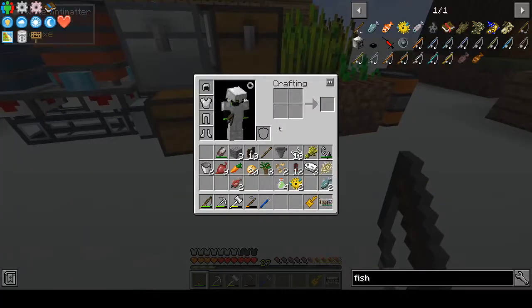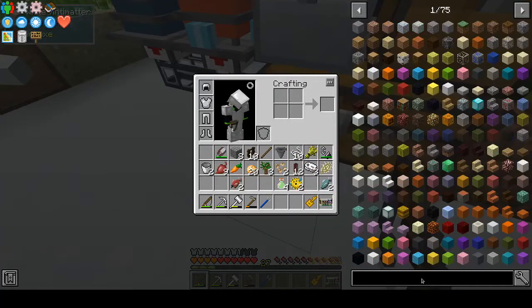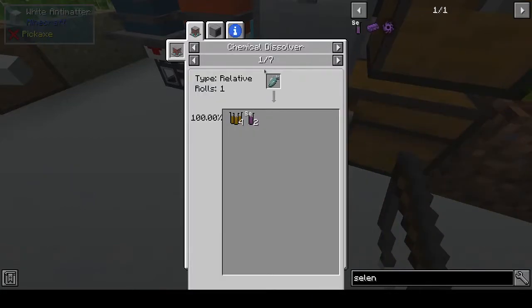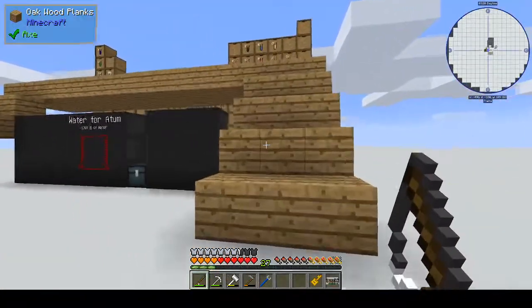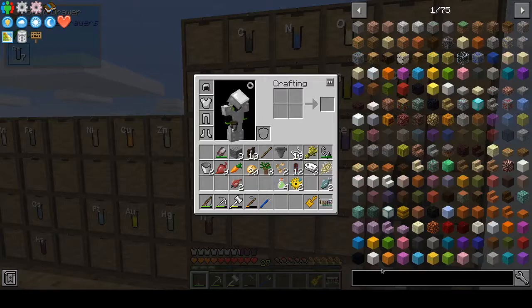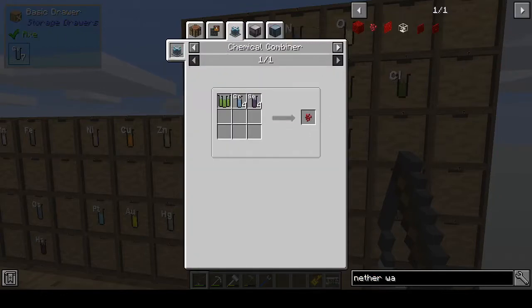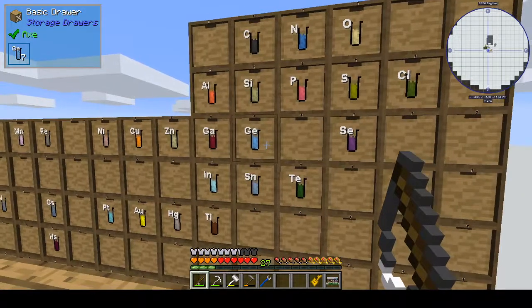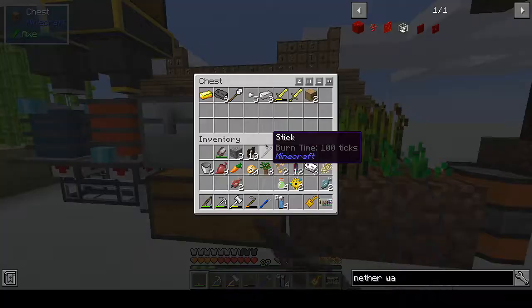Okay, so I've gone ahead and done some extra fishing, and we now have selenium, and it occurred to me that one of the sources for selenium is actually going to be nether wart. So nether wart, we can make with germanium and cellulose, and I do not know if we have germanium. Let's see if we got it. Germanium, so nether wart. If we make one, so 4 germanium and 4 selenium, so we go 4. If we make one, we can grow more. That will make our life better.